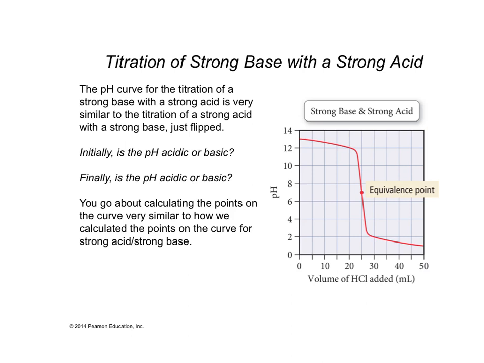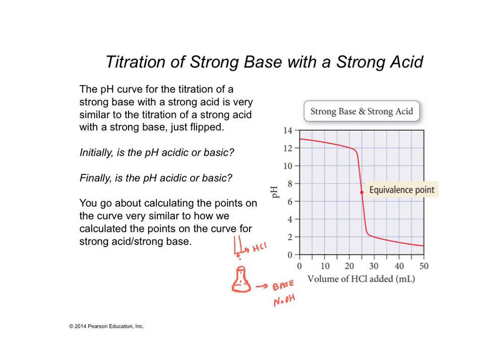So let's imagine that in the reverse, we've got our flask, and it has our base. Let's say this is something like sodium hydroxide, and to it, we are adding a strong acid. Let's say this is something like HCl. Okay, we can also calculate the pH at various stages along this titration curve, right? It's only going to be different in a couple of respects from what we were doing before.